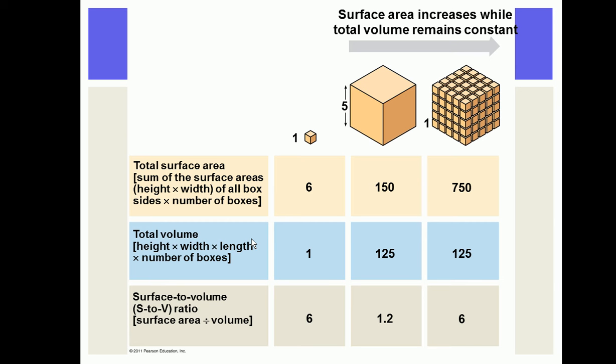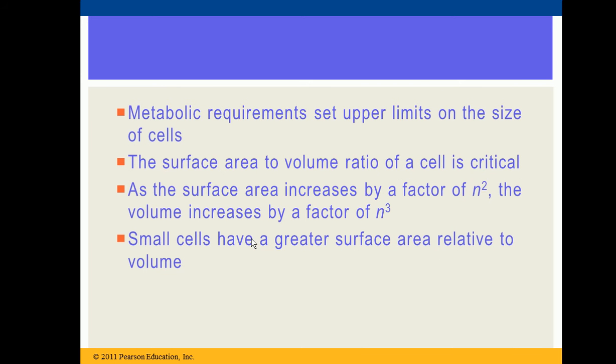So why do they have more number of cells? Why don't they have big cells? The answer is there is a limitation to the size of the cell. Why is there a limitation? It means that after some specific size, the cell size cannot increase. And why? Because there is one ratio called surface area to volume ratio. Okay, the surface area to volume ratio should be high.